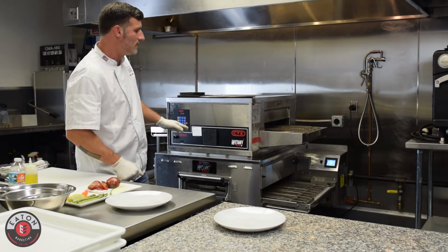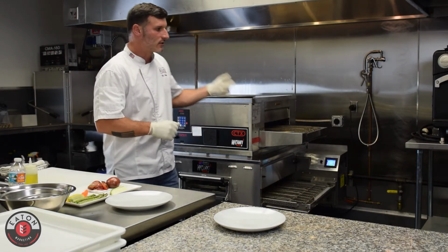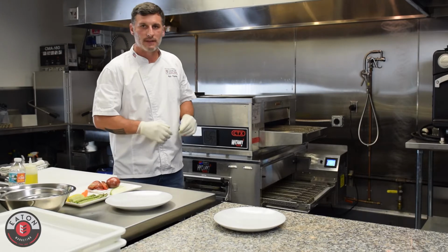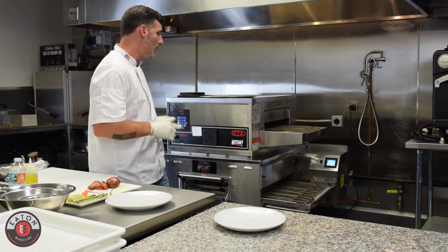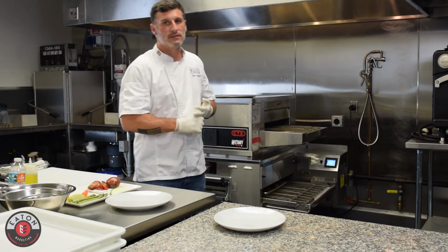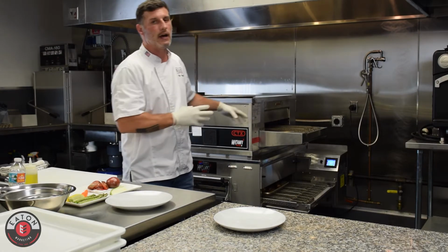Now, at first I wasn't sure how to use these ovens or what applications they might fit in, because coming out of a traditional kitchen, I had a 6-burner range, an 8-burner range, I had flat tops, I had all that stuff. And I never had the opportunity to work with something like this that was a little bit more simple, that you can streamline some processes with. But I tell you what, I wish I had something like this some days in the kitchen. So you're cutting down on product, you're helping out your team members, you're making life a little bit easier for those guys in the kitchen. The technology is here to kind of simplify your way of life.